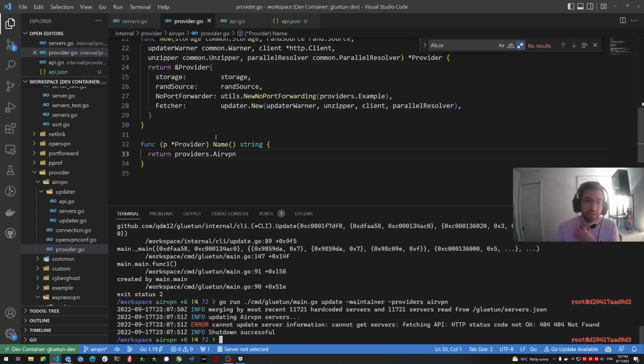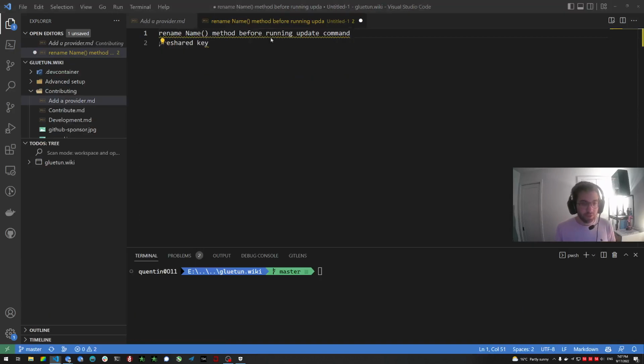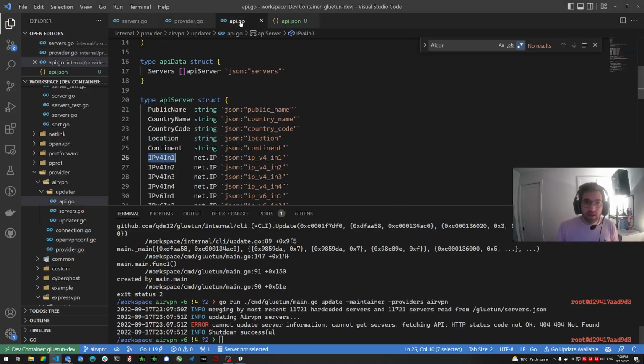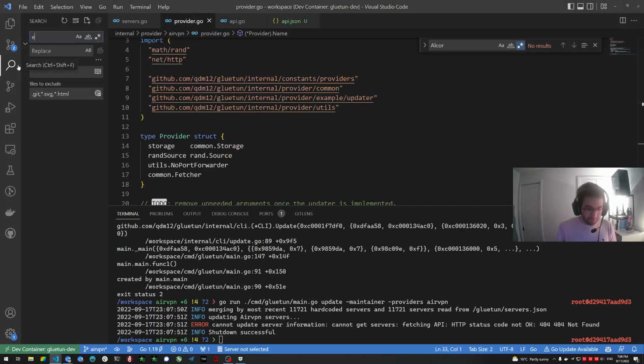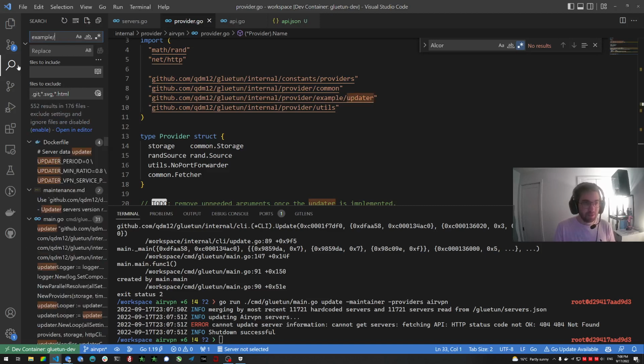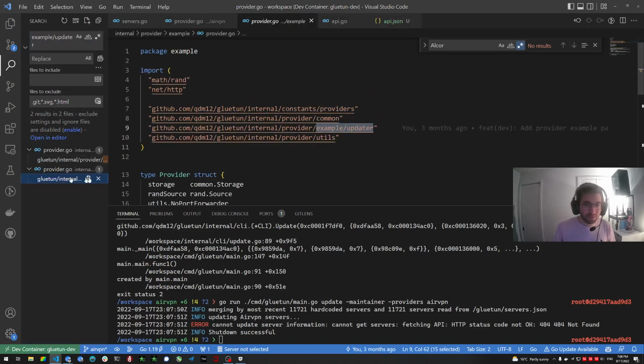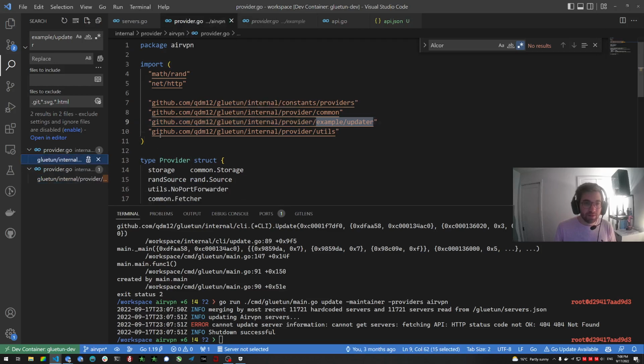Oh yeah. Another thing I forgot to mention in the wiki is to update the input path. So wait. We probably call the example the new updater. It's the example updater, and we use that whereas we should not. Okay, this is fine.